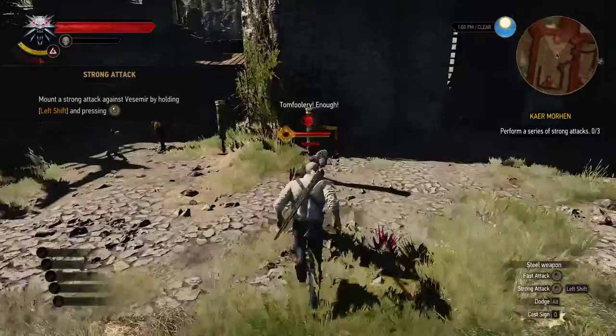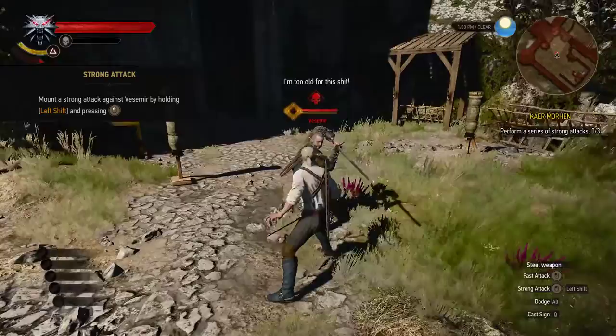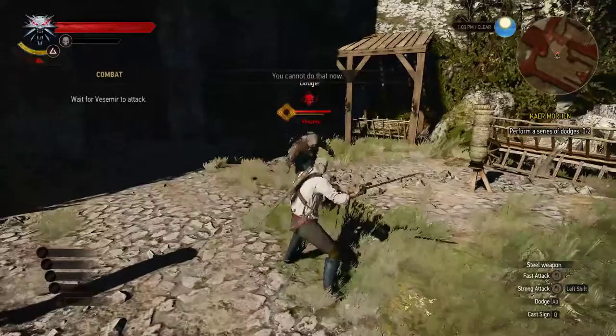Tomfoolery. Enough. I mean, left shift. That's what I'm doing. What blazes are you doing? Left shift and that. Tomfoolery. Enough. I'm too old for this shit. Oh, I see. Position, Ciri. Footwork. Remember.